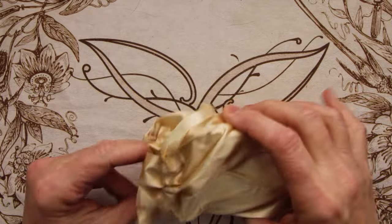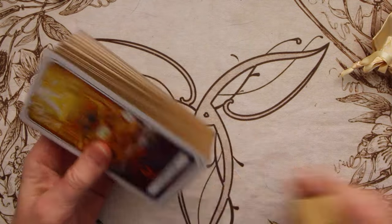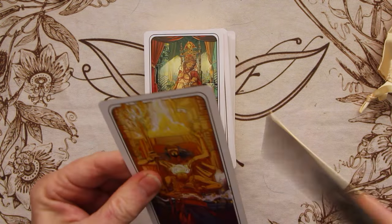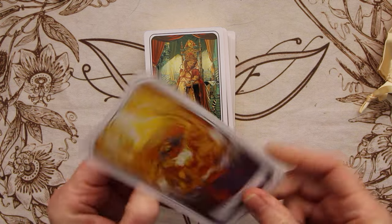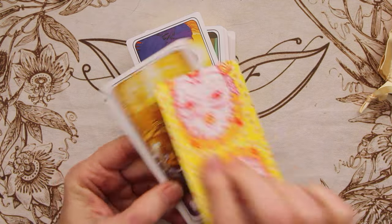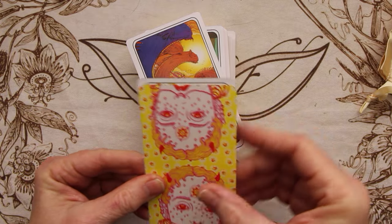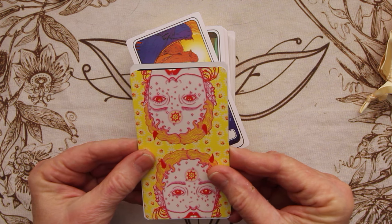They seem bigger than standard tarot. Maybe not. Maybe a little bit taller. Let me grab... Gilded and stuck together a little bit. So same width. Just a smidge taller. Maybe see it better this way. Just a smidge.